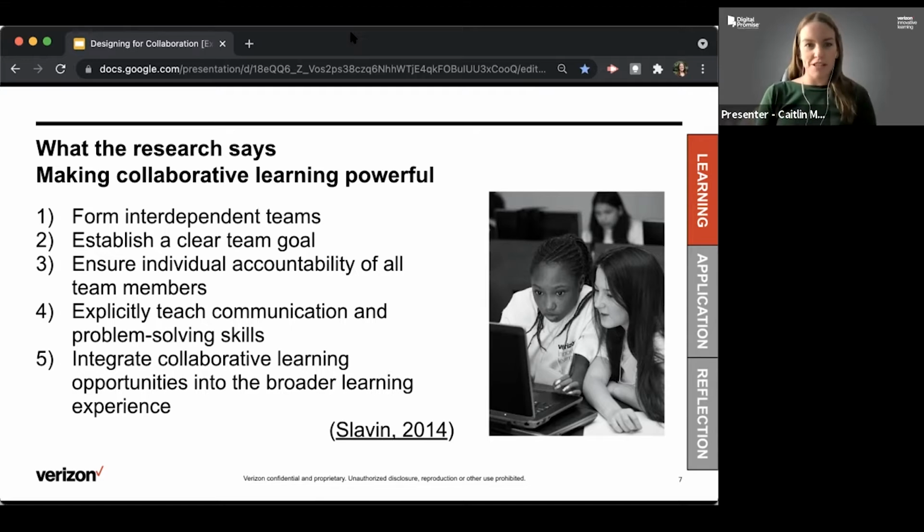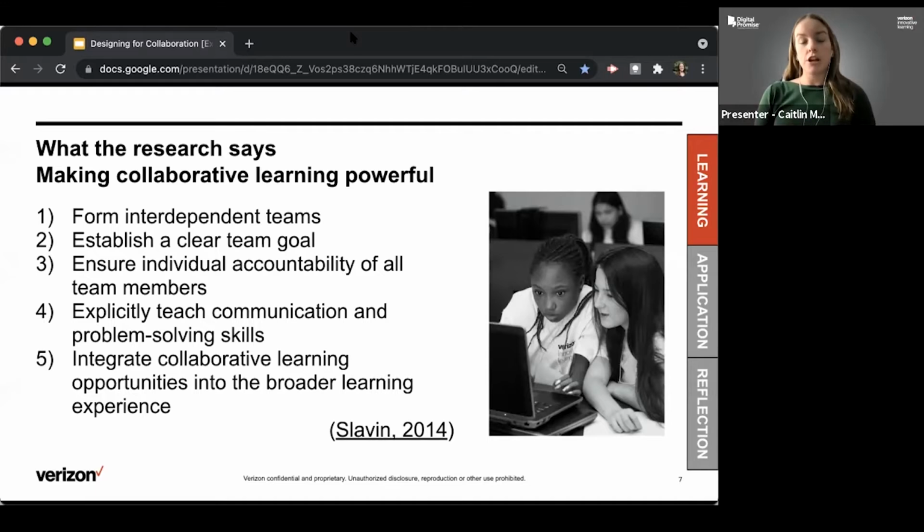What's the purpose? What's the shared goal? And then also to, at the same time, encourage individual accountability of all team members. I know that's a challenge with some collaborative opportunities, right? Balancing that teamwork versus individual accountability. But that's a really important component of powerful collaborative learning opportunities, making sure that all students are engaged.